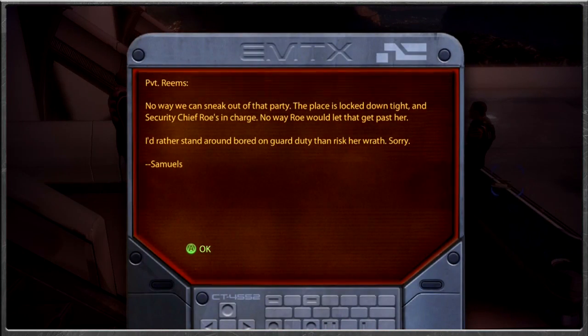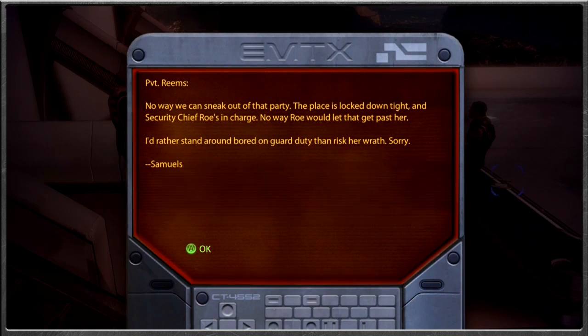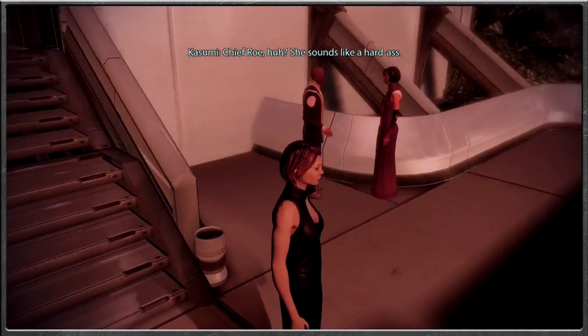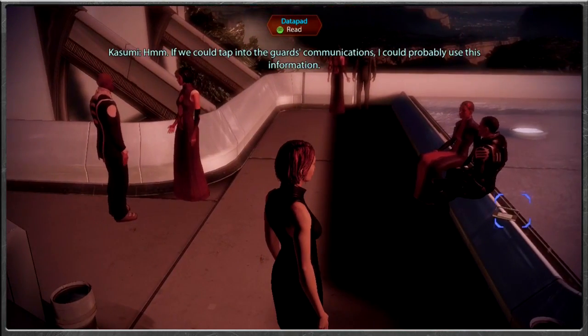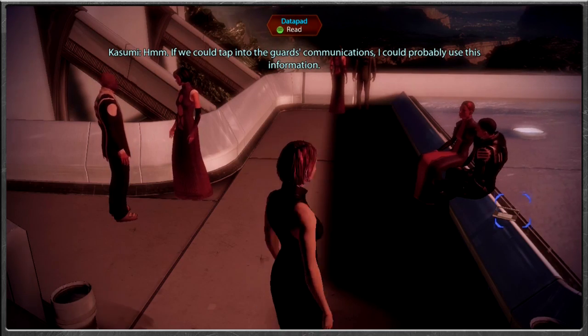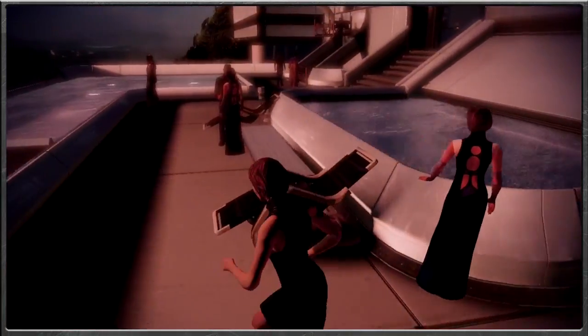Okay, private rooms. No way we can sneak out of that party. Why do you want to sneak out? The place is locked down tight and security chief Ro's in charge. No way Ro would let that get past her. I'd rather stand around bored on guard duty than risk a raft. Sorry. Chief Ro, huh? She sounds like a hard ass. If we could tap into the guard's communications, I could probably use this information. Find you all the information you do need. This is the whole point.